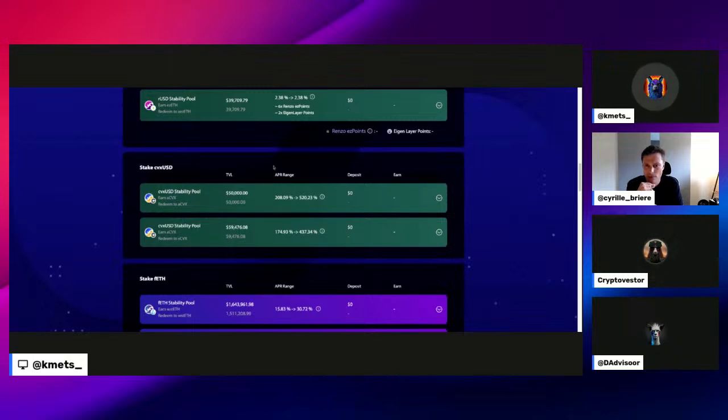Yeah. So for folks that are wondering what xCVX is, that is the auto-compounding CVX, staked CVX from Concentrator. So really cool. It's a yield-bearing token, just like you would have with your staked ETH, and so it compounds to an index, and it operates just like any other Concentrator vault, like arUSD. Right, and then the xCVX one there as well below it.